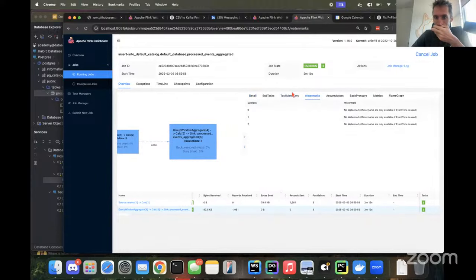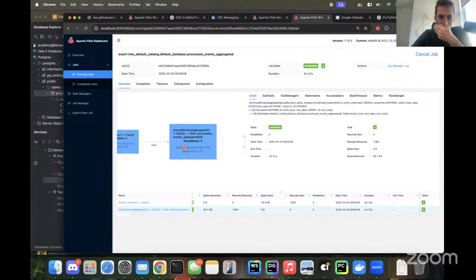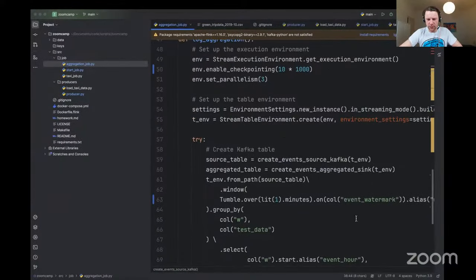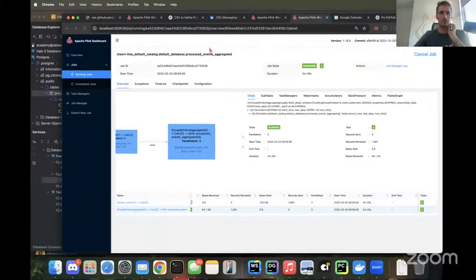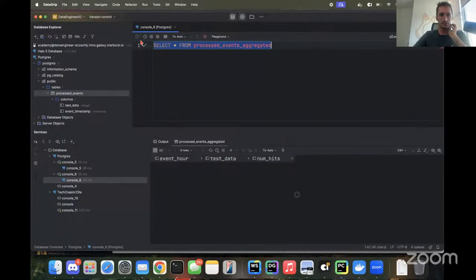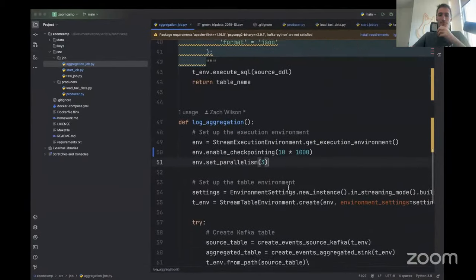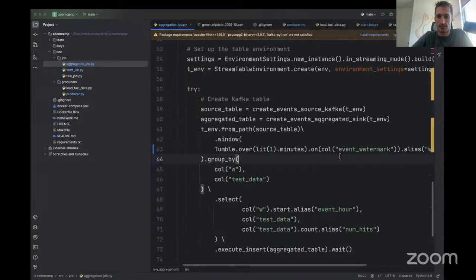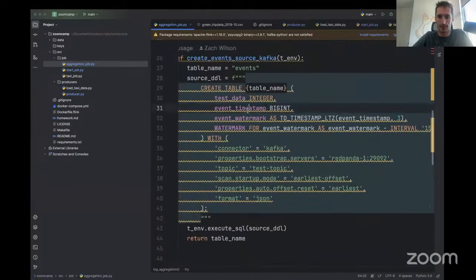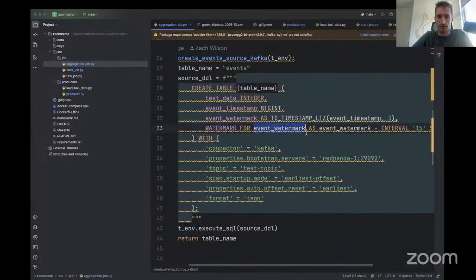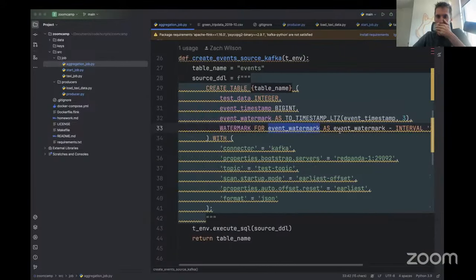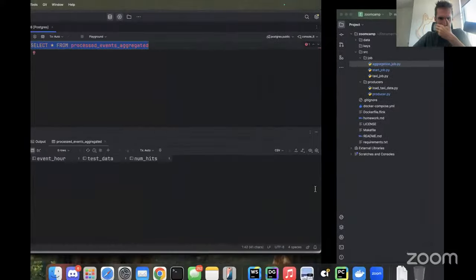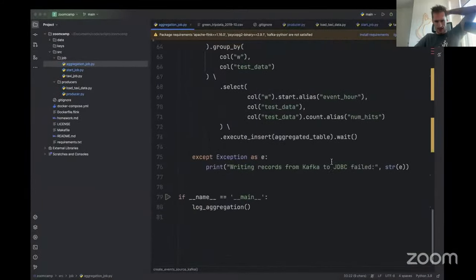And does this have watermarks? Watermarks are only there if event time is used. There should be. Like you said, we just need to wait. I mean, it should only take like 1 minute though, right? There's something here that is a little bit off, I think. We have event watermark, event timestamp for event watermark as event watermark. That should be our watermark. I know that the group here is a little off.